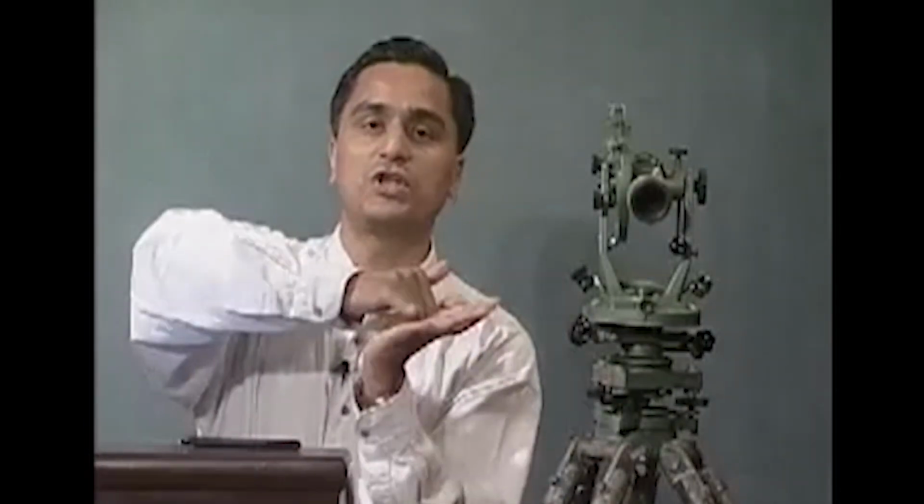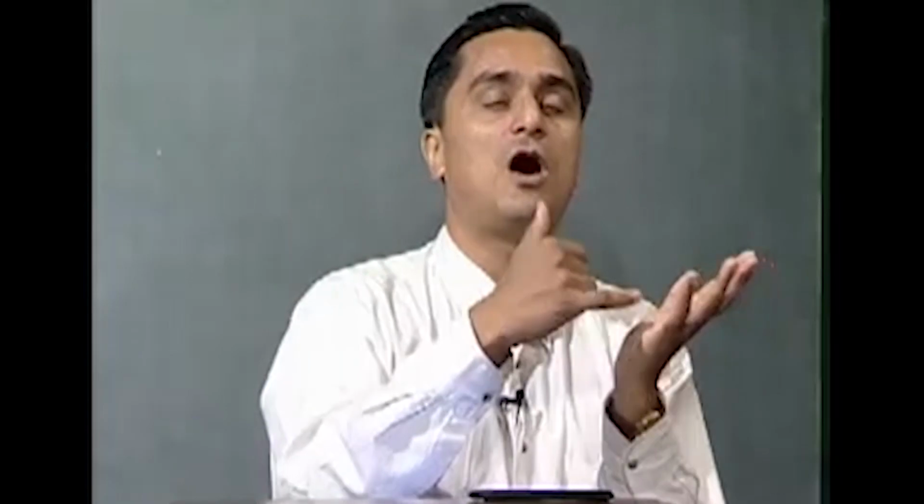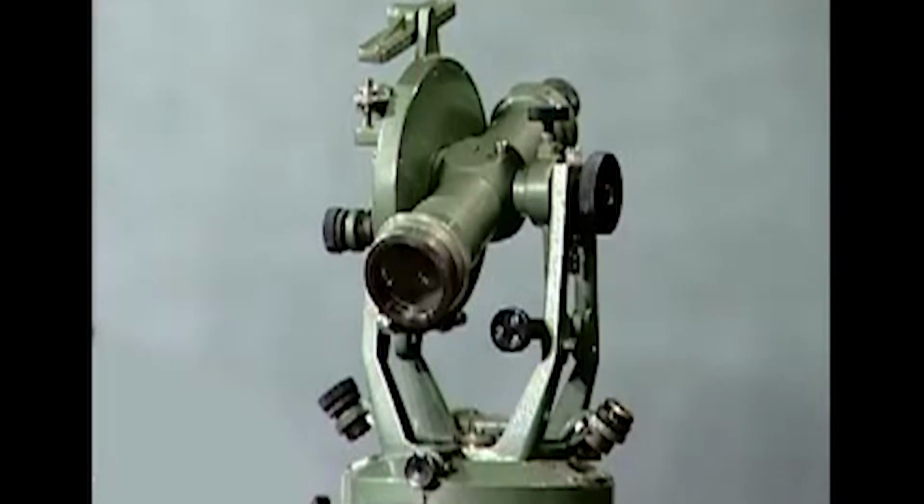We have already seen the errors in the instrument because of number 1, the eccentricity of the circles. The meaning is the full graduated circle and the index, because they rotate, so they are eccentric. If they are eccentric, what will be the effect? How the 2 vernier readings will be different. So we have seen this, and we also saw that we can eliminate this by taking the average of 2 vernier readings, because this is an error which cannot be adjusted permanently unless the instrument goes back to the manufacturer and he does these adjustments himself.